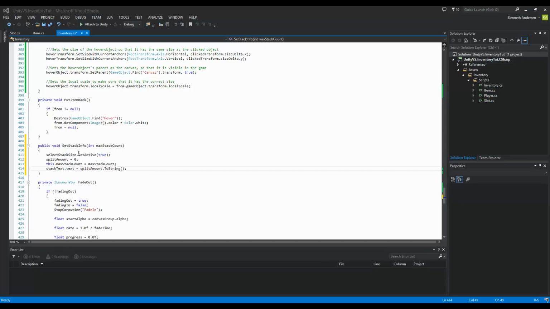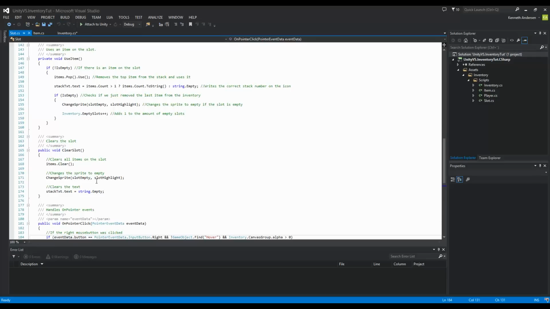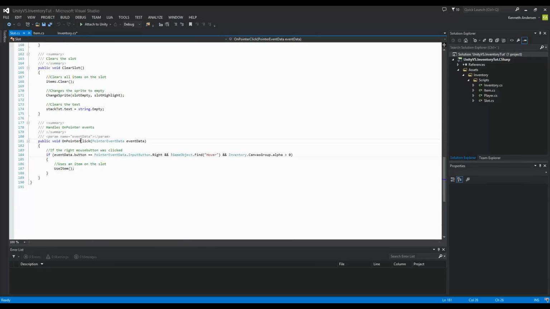When you've created this function, then you need to call it from somewhere, and the way we need to call it is whenever we shift click on an item or a slot with an item in it, well, then we need to pop up this little box that actually asks us to split the item or not. And it's now that we actually need to use that singleton we made before. So go to the slot class, and inside that class we have this onPointerClick, and this one is called whenever our slots are clicked.